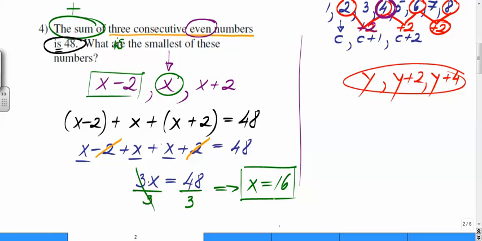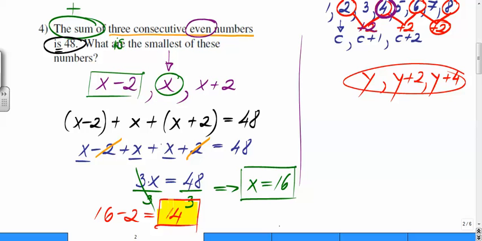So be careful. Your x, your 16, is actually the one in the middle, the way we set up the problem. Because the one in the middle is 16. The one that's the smallest one is 2 units less. And that will give you the answer. The answer to this problem is going to be 16 minus 2, right? 16 minus 2. And that equals 14. And the answer to this problem, you are supposed to solve it, right, will not be 16, but 14.